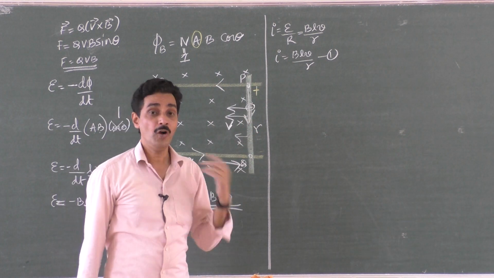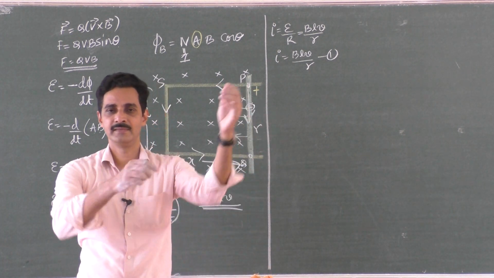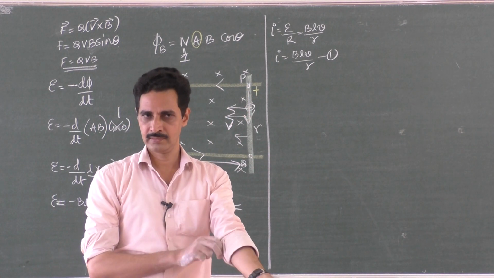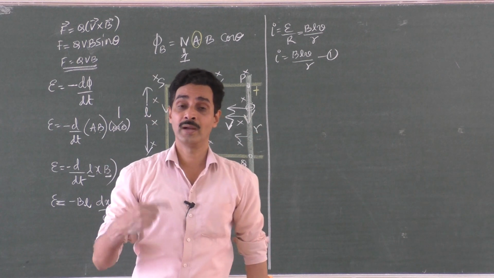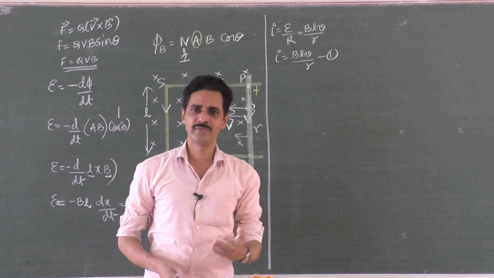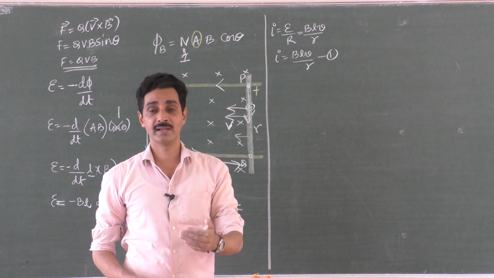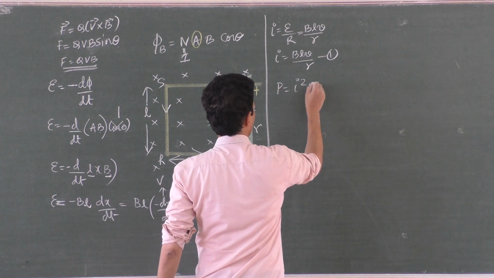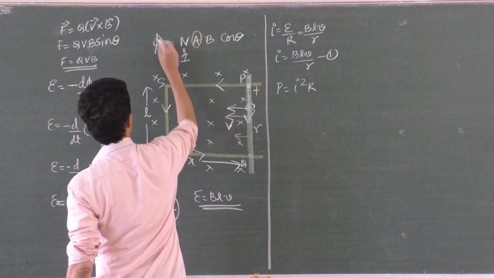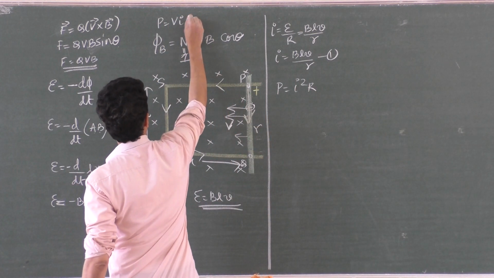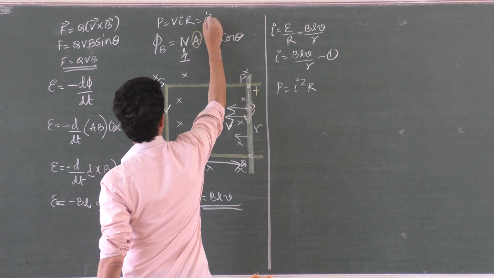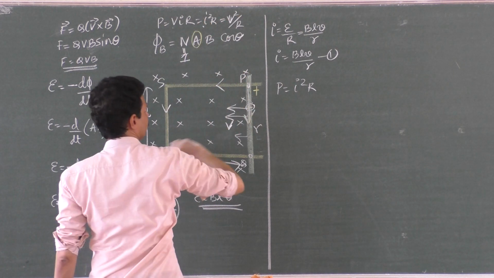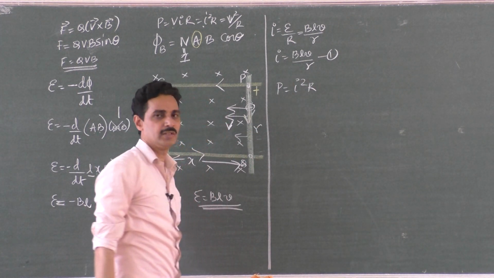Now, how much heat may be generated by this current? You know, heat energy generated has a formula, I squared R, or power we will calculate. Power generated in the form of heat. Power is equal to I squared R. And you know many formulas for power. Power is equal to VI, put V equal to IR, I squared R, V squared by R. We will use the I squared R formula because we are ready with the induced current.